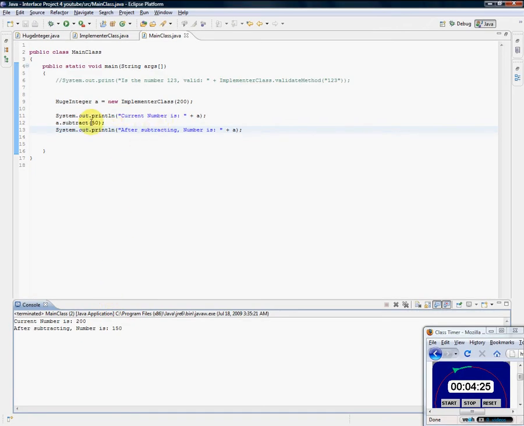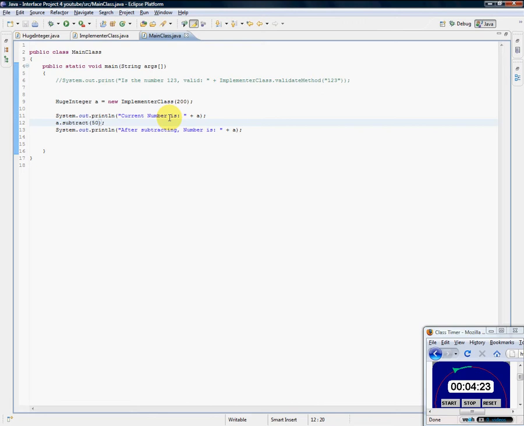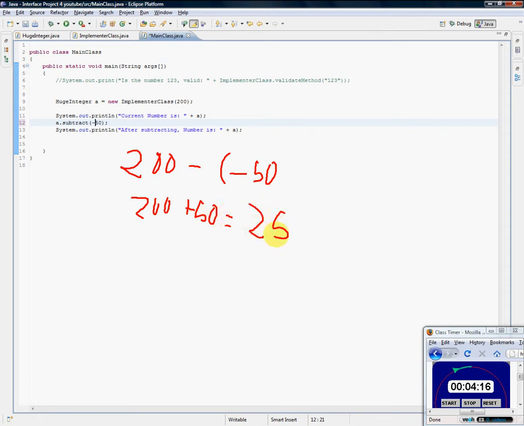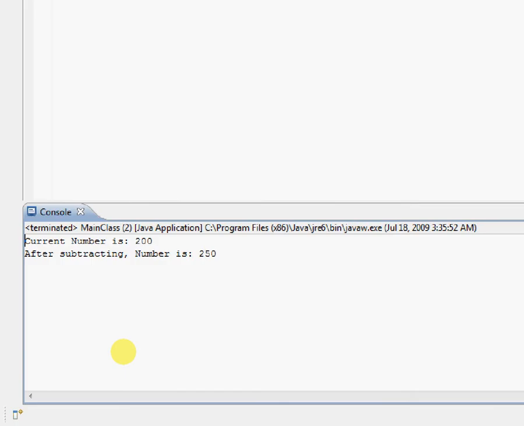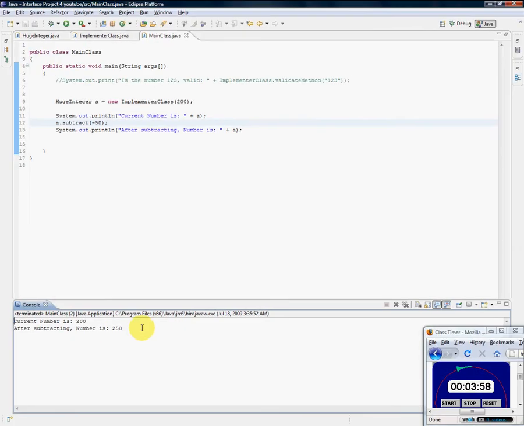Awesome. So what's 200 minus negative 50? Keep in mind, 200 minus negative 50, which of course turns into 200 plus 50, which of course turns out to be 250 positive. So let's see if our program figures it out. And indeed, it does.